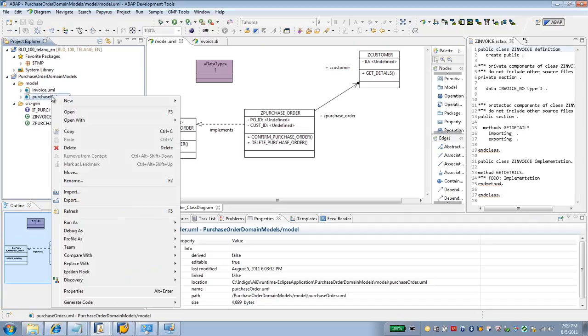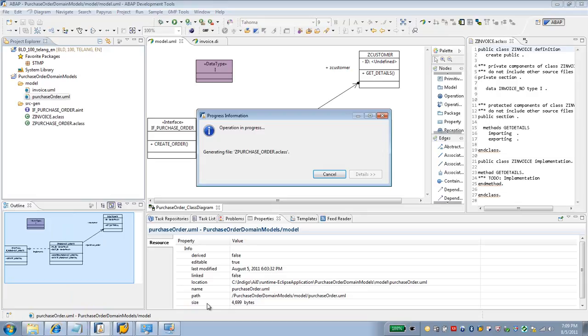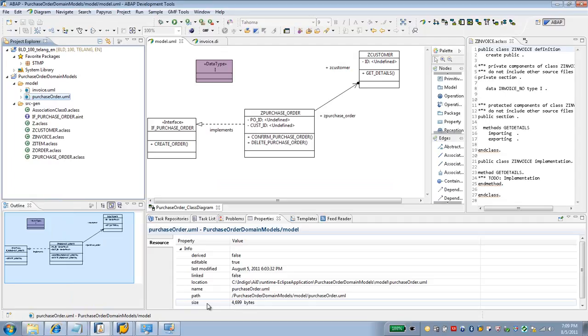Let me try generating source code. Three or four different classes are there. When I click generate code from UML, it's generating a lot of classes and interface classes, which are for interfaces. And you see that the entire business process implementation is generated. Most of the code is generated, and small details need to be added to get the full working business implementation. This tool is so easy that any person can now develop very easily in ABAP. Even my manager can now develop in ABAP. Thank you.